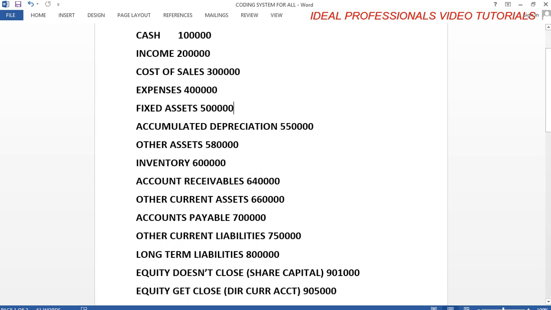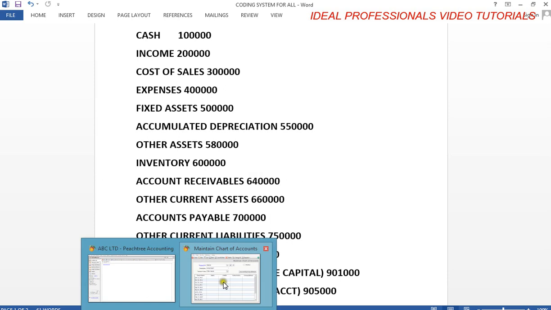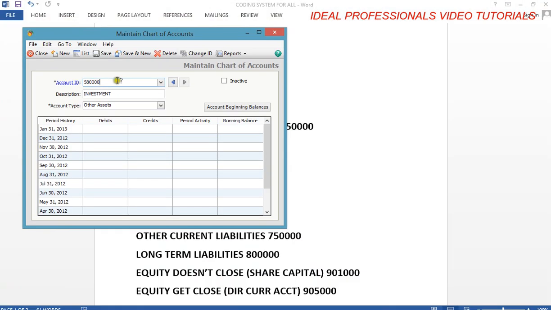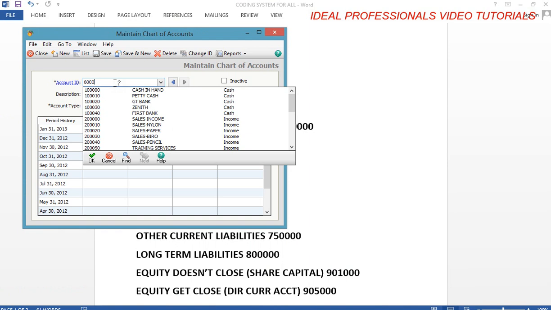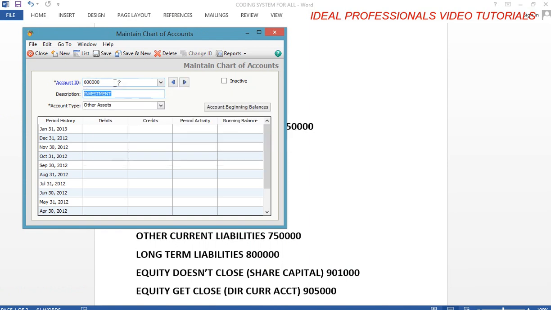So let's go back to Peachtree, and you select 6, then our 5 zeros, enter key. You can have inventory, finished good.